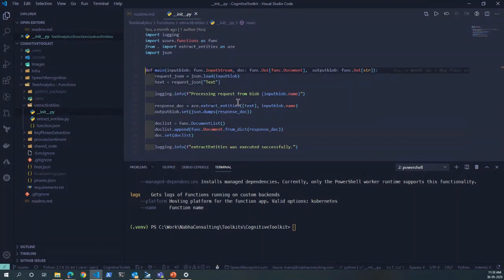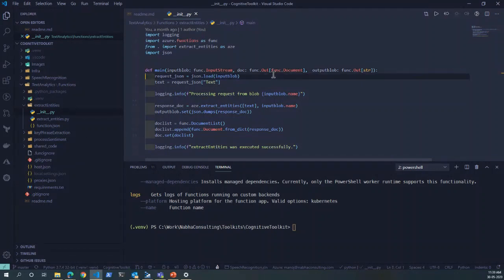So how does the function look like? Basically, you have to have an underscore init underscore py, or double dunder init py, which is where your actual function runs. As you can see, you get as input a stream that basically represents the blob, which in the case of speech analysis will have the wave file, or in the case of text analytics, will have the processed JSON file. So that is your input. And for the output, you get two arguments which you can use to send the processed output to, right? Again, the actual plumbing in terms of how this is sent is abstracted from you. So that's a beautiful part.